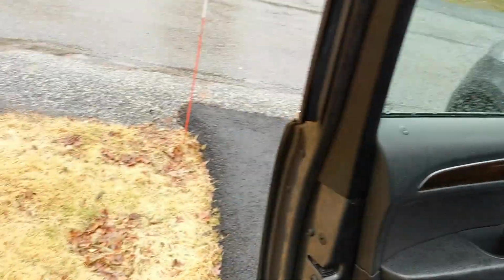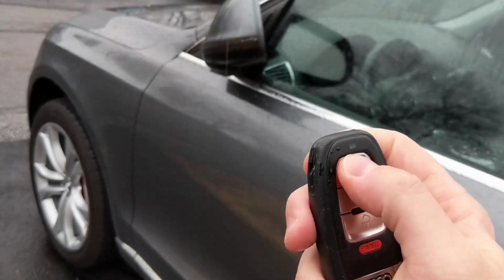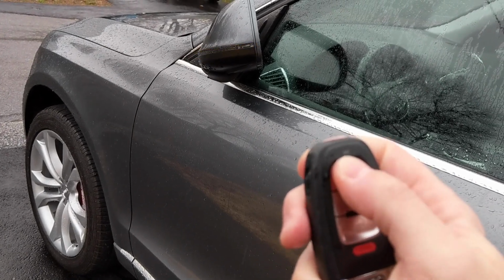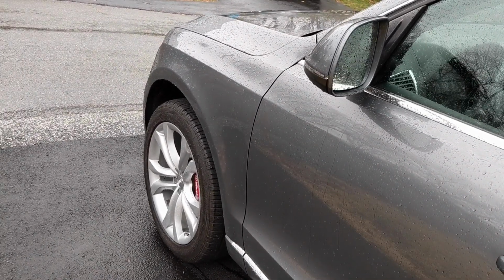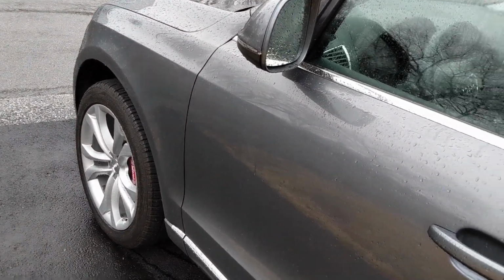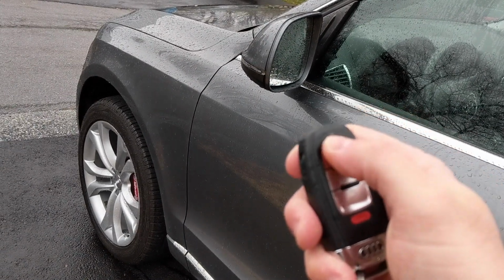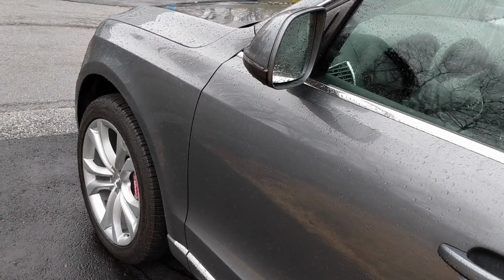So here's my factory key. Let me close the door. I have it set so that you do it twice, and then it starts. And there you go. If I want to shut it off, I can hit it 3 more times and it'll shut off. But that's it. It's that simple. I gotta unlock the car to get back in.